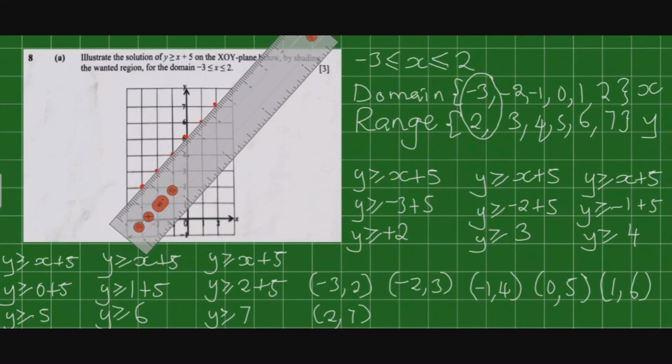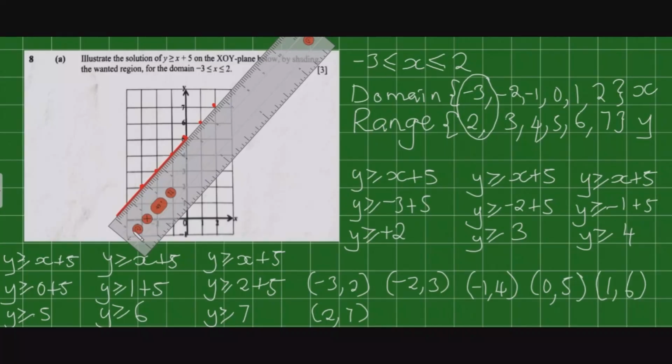Okay, so that way, even if my lines are not going to be accurate, for you in class, make sure that the ruler is passing through the edges of the corners, exactly at the corners of each square, like the way I've tried to put. Then our answering of this question will end when we shade.